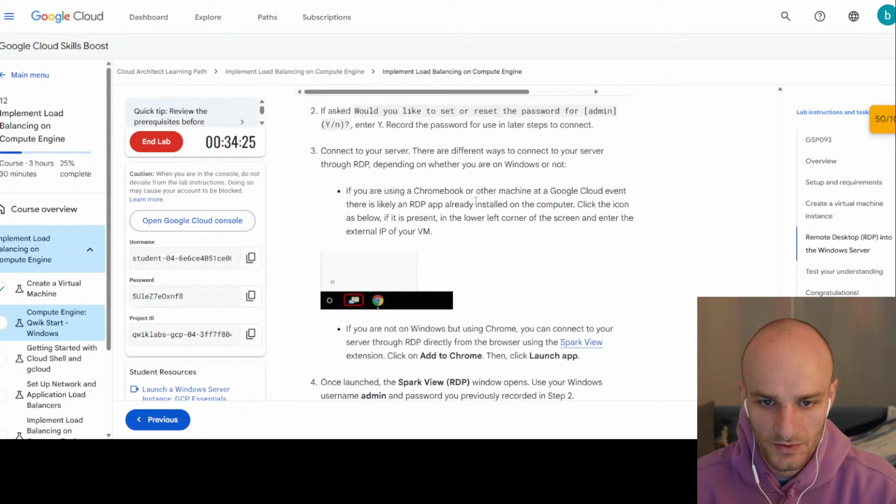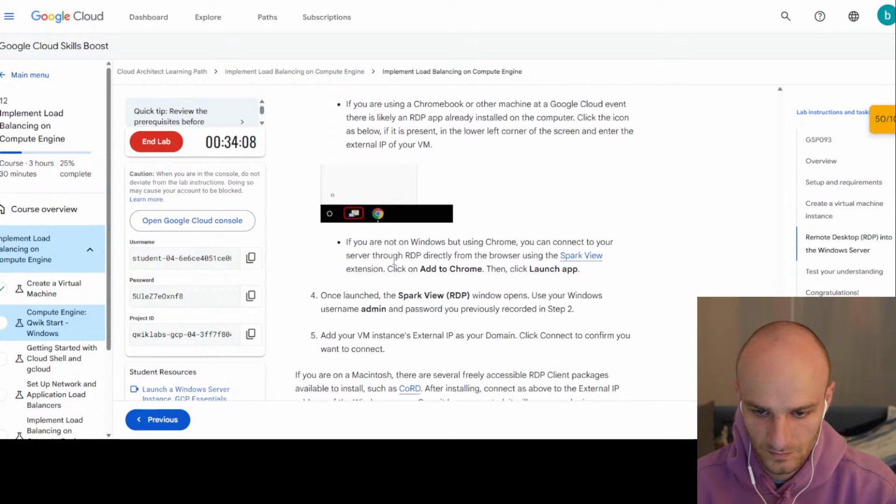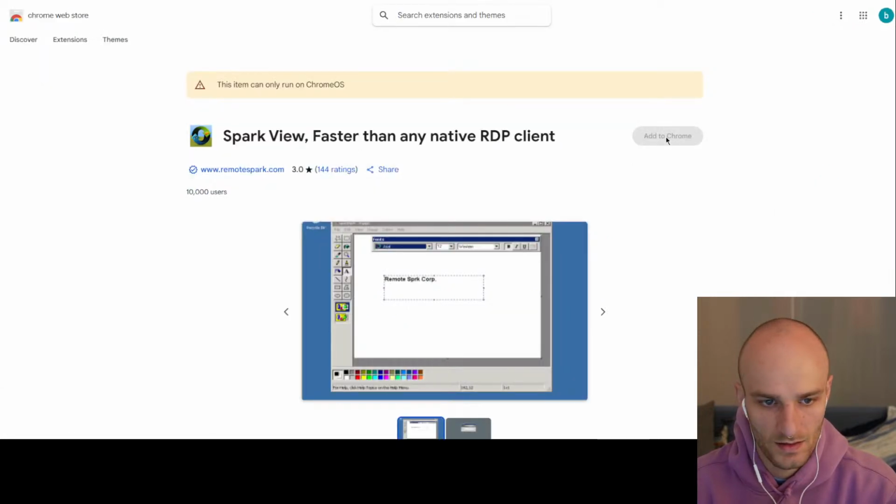Okay, so if you're using a Chromebook or other machine, RDP is already installed in the computer. Click on the icon. Spark View extension. Okay, I will use the Spark View extension. But add to Chrome, this item can only run on Chrome OS.